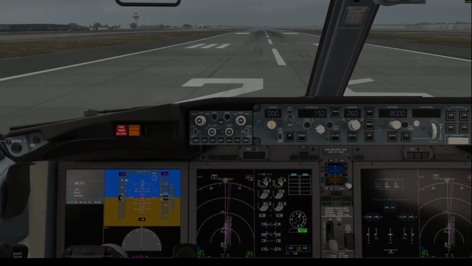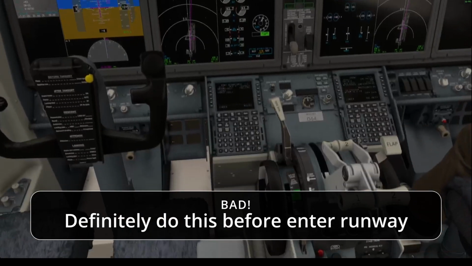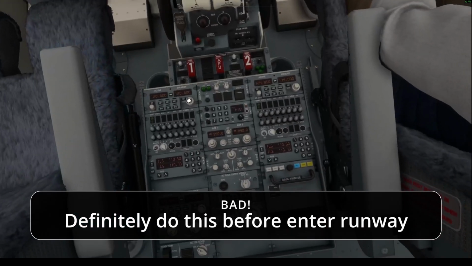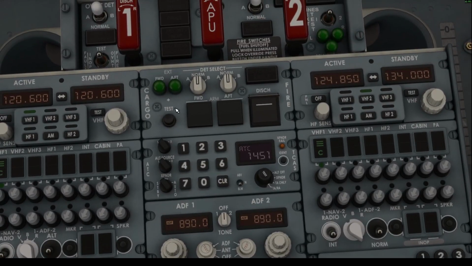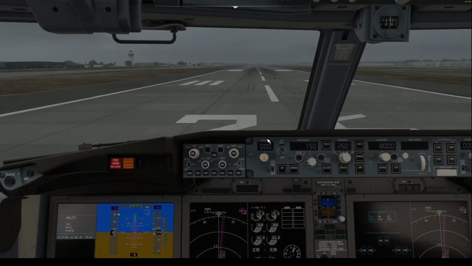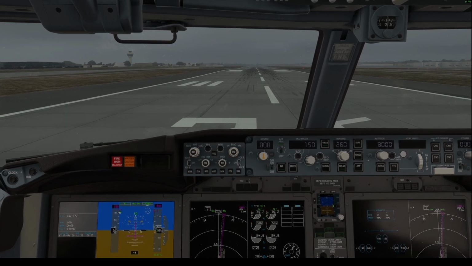Alright, the one thing I was going to do before I forget is I want to go over to 134.0 and get ready for switching to departure. I should have done this well before takeoff, well before I'm on the active runway. Should have done that ahead of time, because now that we're on the active runway, we need to get out of here. Alright, so we apply auto throttle and we go takeoff, go-around on the throttle, and here we go.